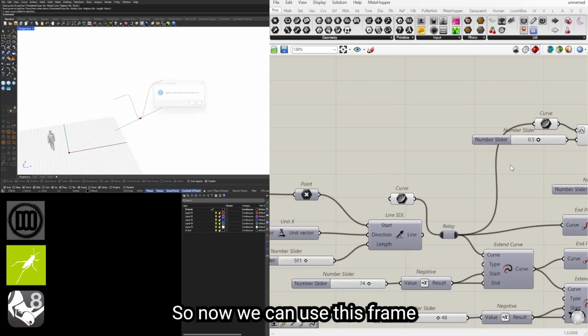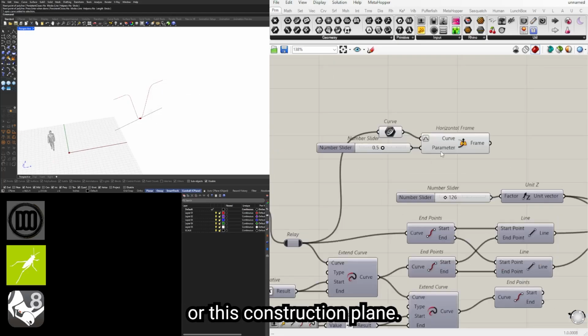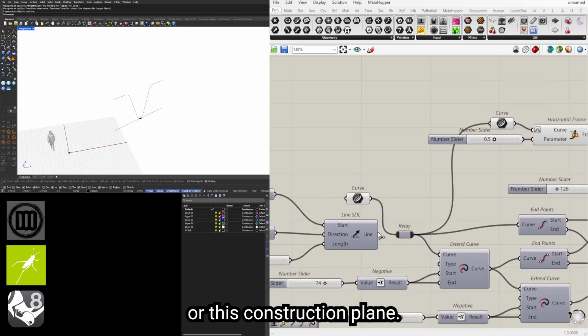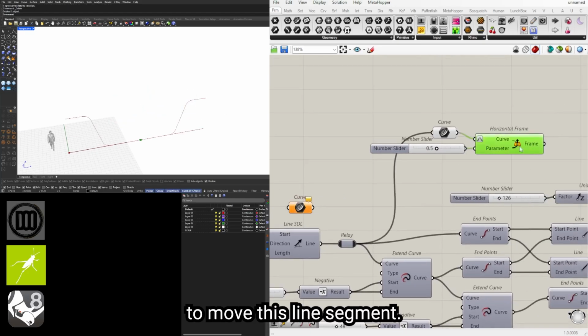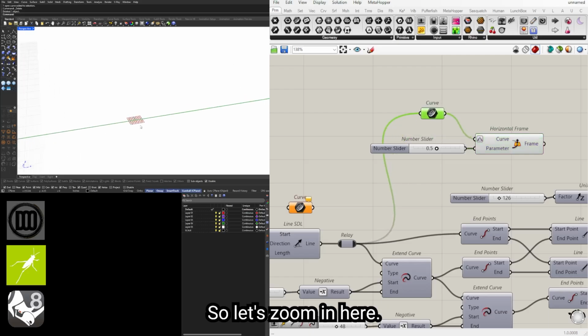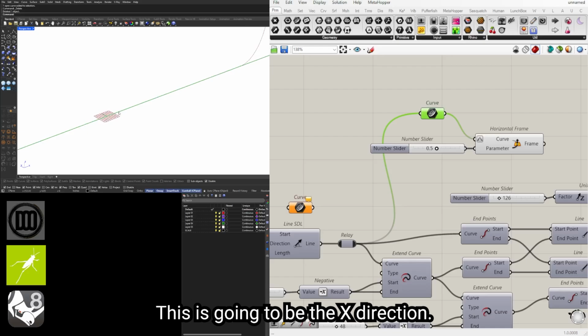So now we can use this frame, or this construction plane, as our reference to move this line segment. So let's zoom in here. This is going to be the X direction. This is going to be the Y direction.